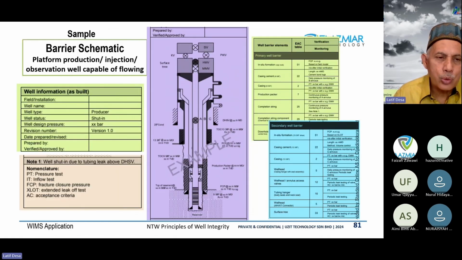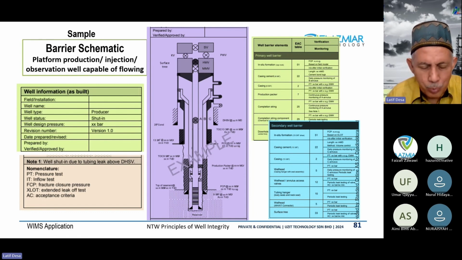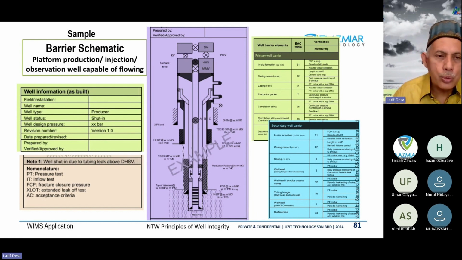Okay, so barrier schematic also becomes important. Most of the WIM system, well information management system, will have a drawing that will identify the barrier. So mostly the barrier schematic is very important because this is when the audit will come in and check whether you have the two barrier system at all times. For example, you're talking about this annulus. Is there a two barrier system in the annulus? And the tubing, is there a two barrier system in the tubing? Annulus here, the option is going to be a two barrier system here as well. So the barrier system here will show the health condition of the well. If one barrier fails, you still can produce, but with certain limits, before you come up with the remediation to establish or restore the failed barrier.